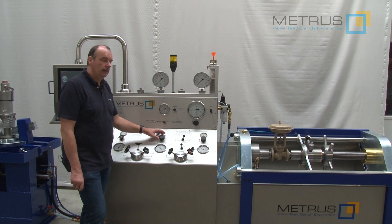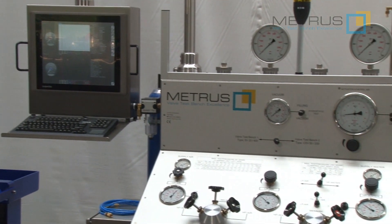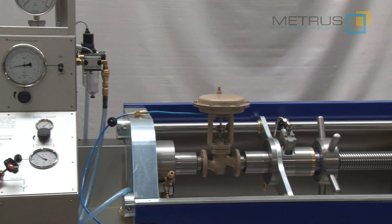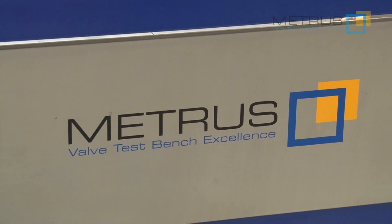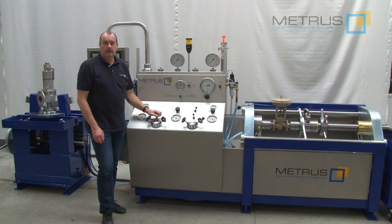The entire functionality is shown there in detail. So the SV2400 and CSV5200 combination is the ideal solution for testing all kinds of valves — safety relief valves, shutoff valves, or control valves. If you are interested in more information, please let us know. Please understand that this video is not replacing the machine manual, and for this reason I would like to ask you to respect at any time your safety regulations in your surroundings. Please stay safe — over and out.